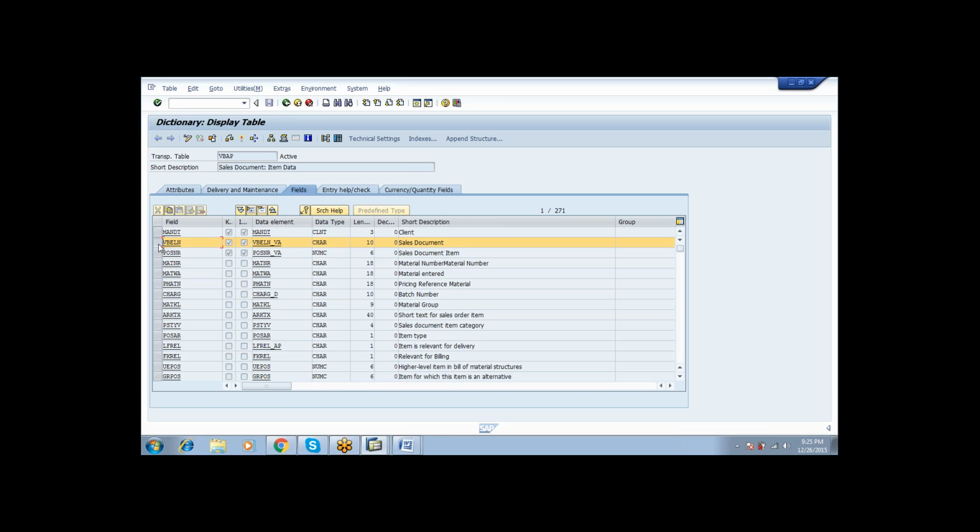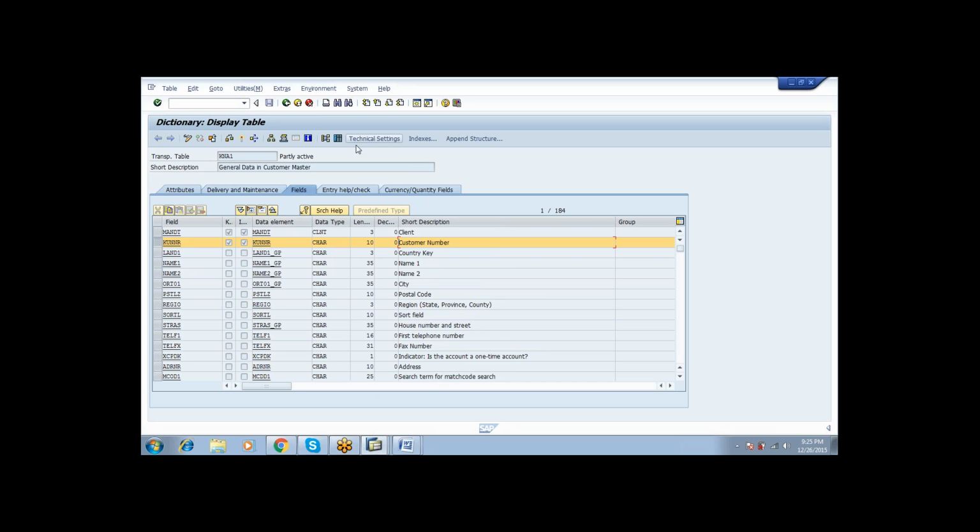That VBELN means the sales document number of the order in VBAP and the sales document number in VBAK have a relation. And the table VBAK and the table KNA1 have the relation of KUNNR.